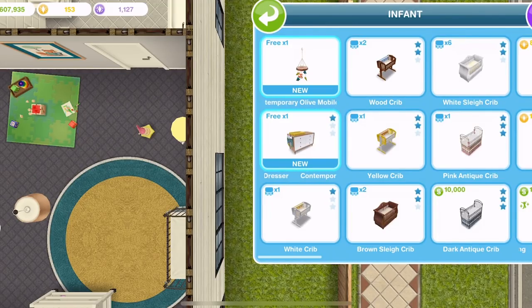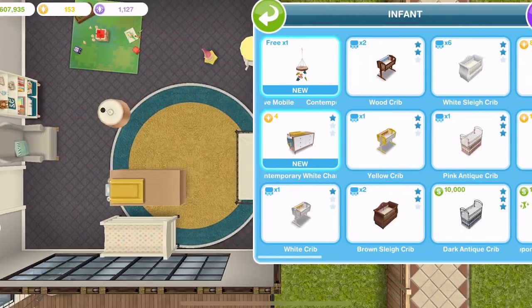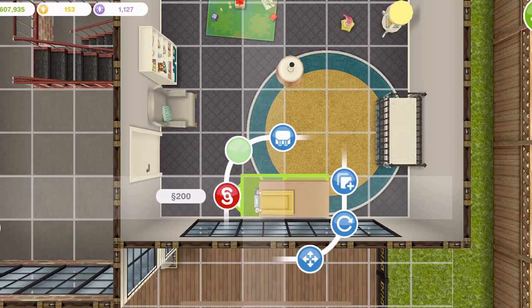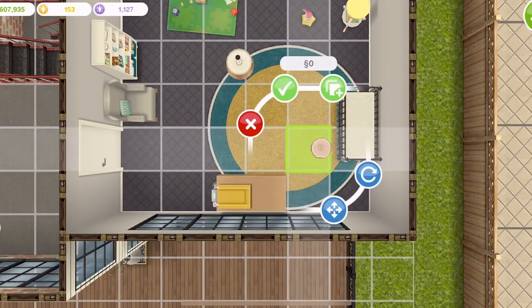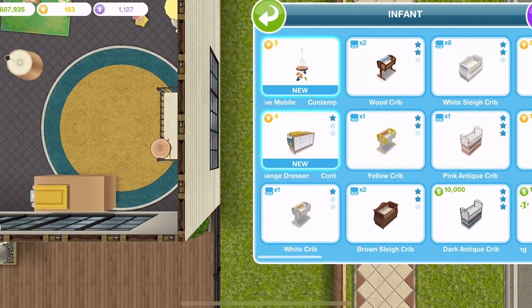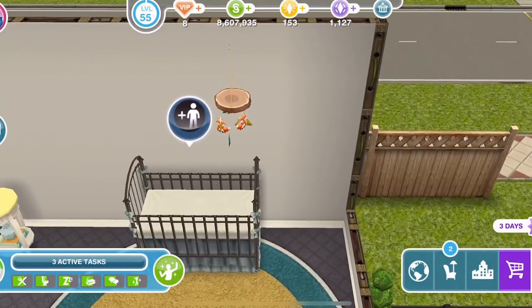And then we've got the white dresser. So I've already placed a dresser in here, one of the old ones that we had. We'll get rid of that. We don't want that. We'll put this dresser down. And what else? And then the mobile. Oh, wow. Okay. And then, they are 5 and 4 LPs after you place the first one down. But that's okay. And let's take a little look.